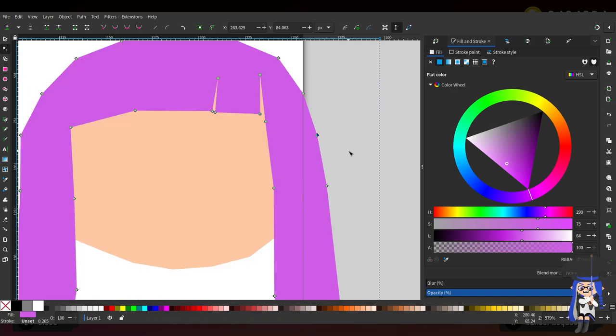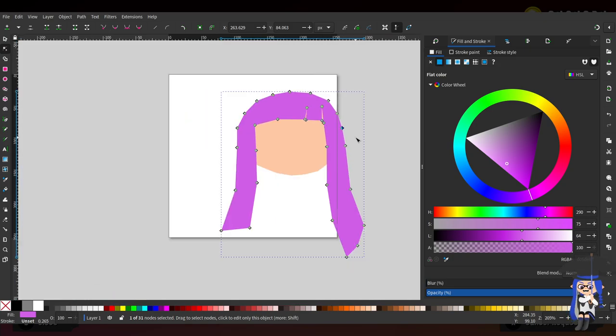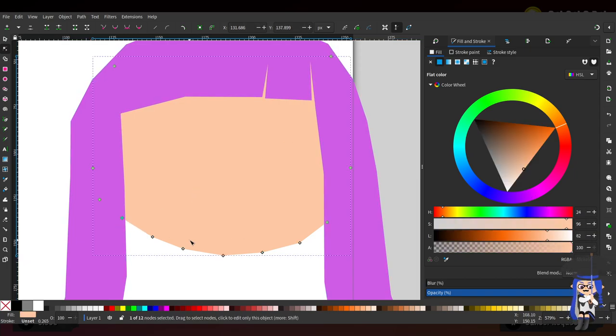Yeah, so my art making is basically just focusing on one thing at a time. So right now we are focusing on the hair. And you know the face is here and we are not touching it yet.